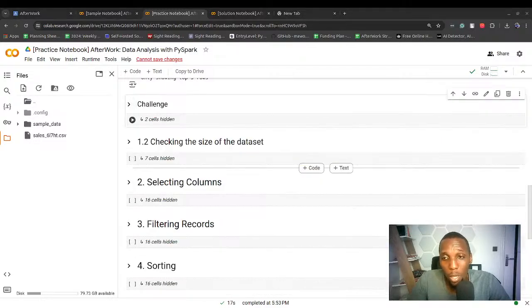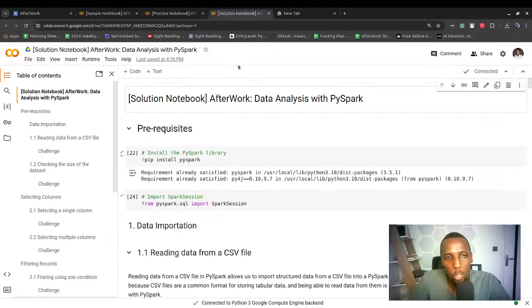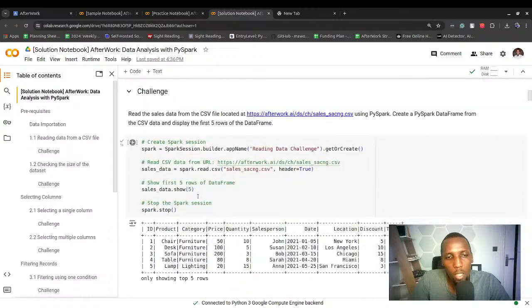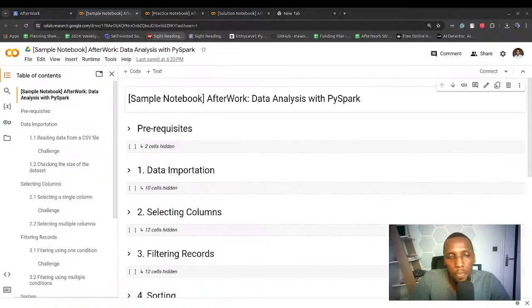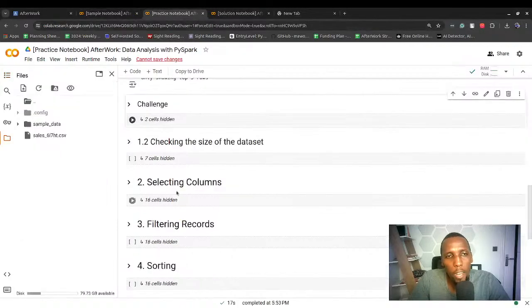All right. By the way, pause the video, then once you're done, you can unpause the video for each section. For those who are Artwork members, you can also verify your solution with the solution notebook that we have shared. So this is the solution for that. All right, awesome. Let's continue to the next step.